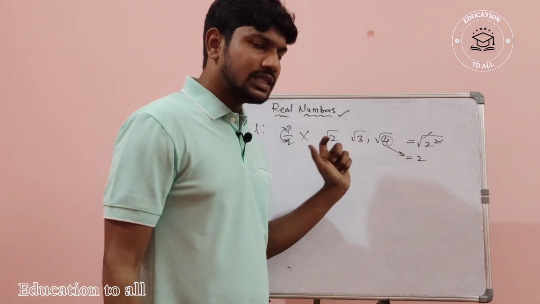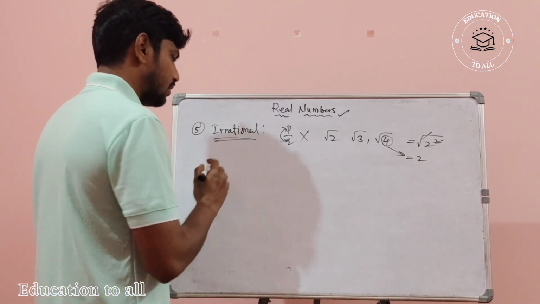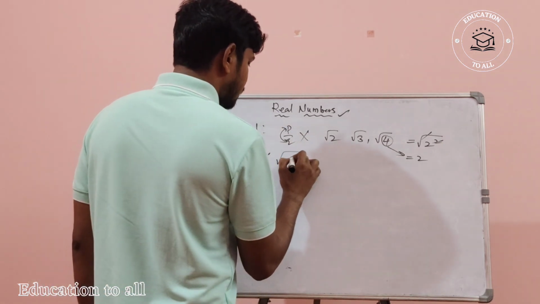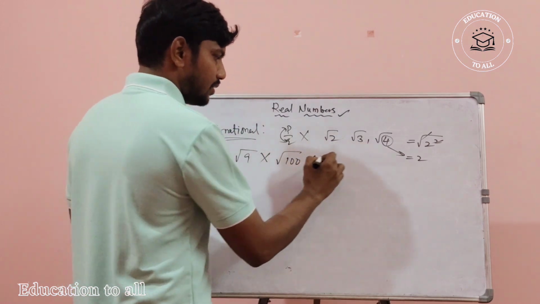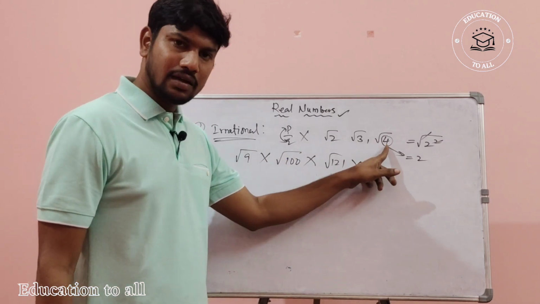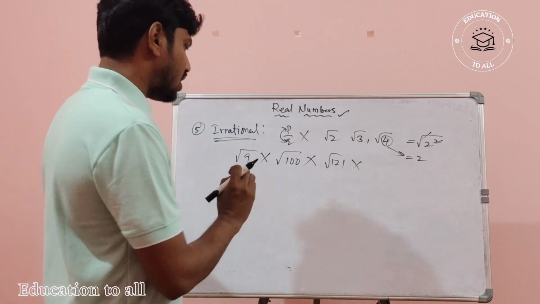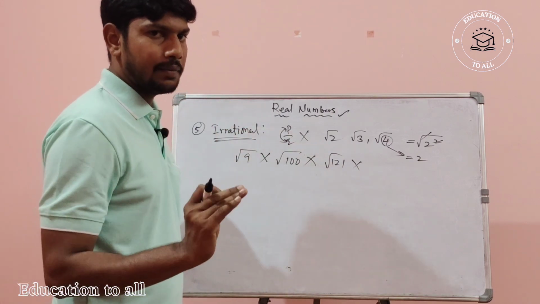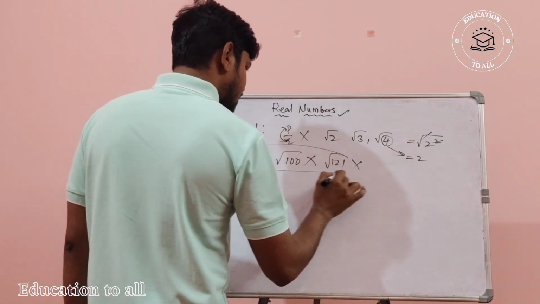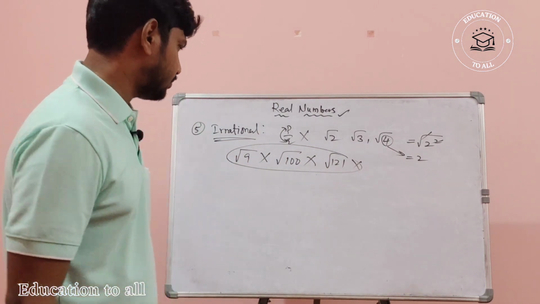So that's why in a square root, any perfect square becomes rational, it's not an irrational number. So we can say that root 9 is also not an irrational number, and similarly root 100 is not, and root 121 is also not. Why? Because 9 is a perfect square, 4 is a perfect square, 121 is also a perfect square. So similarly all perfect squares under the square root, remember square root only, are not irrational numbers. But what is an irrational number? A number which cannot be expressed in P by Q form.